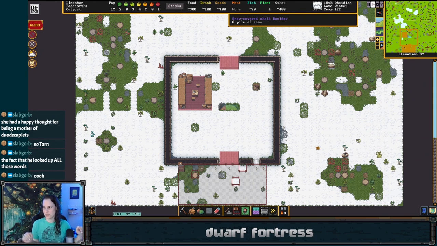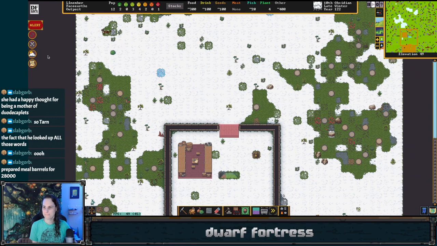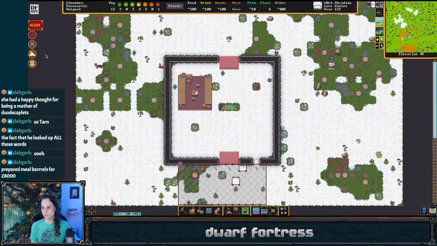Yeah, Tarn looking up all those words. Yeah, no kidding. I feel like I've learned a couple words from this game. Prepared meal barrels for 28,000. Yeah.